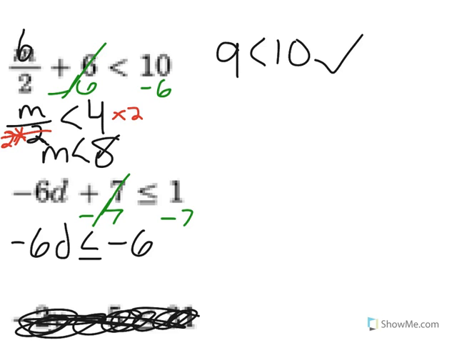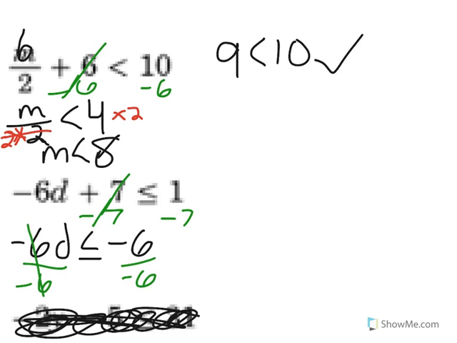Now, notice, just because we got a negative answer on the right, it does not mean we flip the inequality sign. Just because you saw me subtract 7 on both sides, and it looks like it's negative, does not mean we flip the inequality sign. Remember, I said equality, I meant inequality. The only time you flip an inequality sign is when you multiply or divide both sides by a negative. So you'll notice at this step, we're about to get rid of times negative 6 by dividing by negative 6. So yes, we're about to divide both sides by a negative number. That's about to happen in this question.